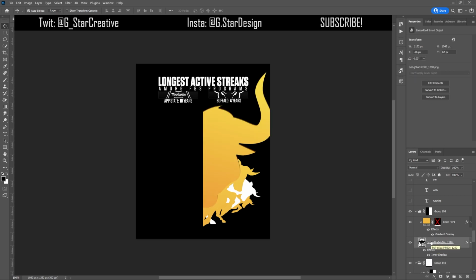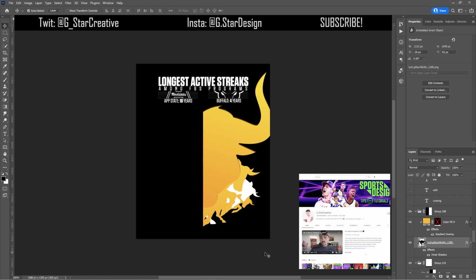And so the theme here is this graphic is sort of talking about rushing, and our linemen who block for the runner are called the bulls, or that's what App State calls their O-line, is the bulls. So that is why I have these bull pictures on here.